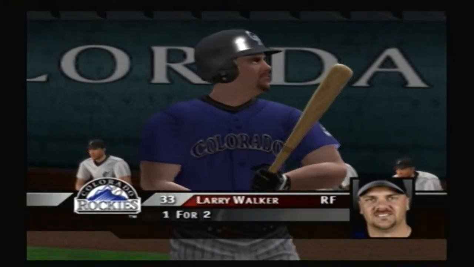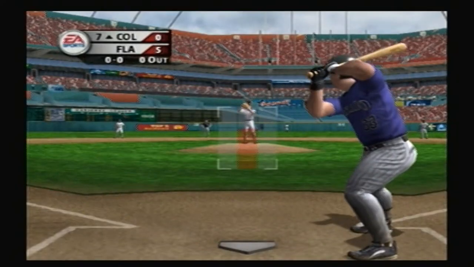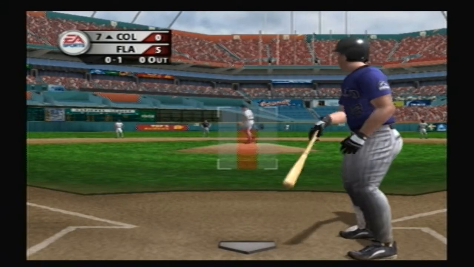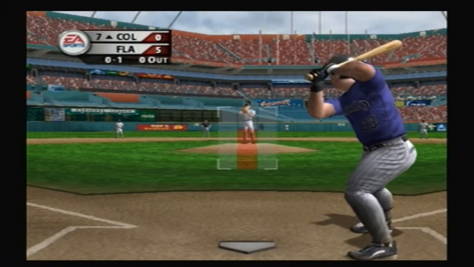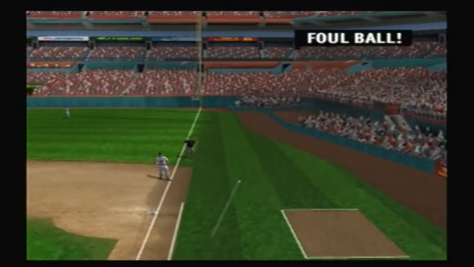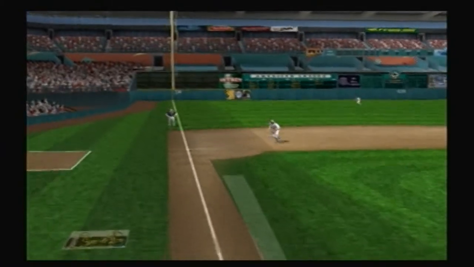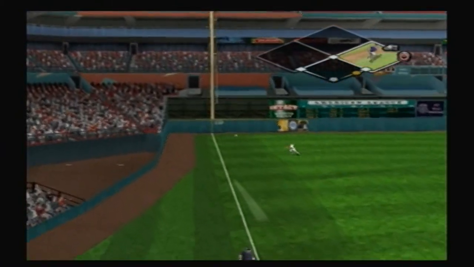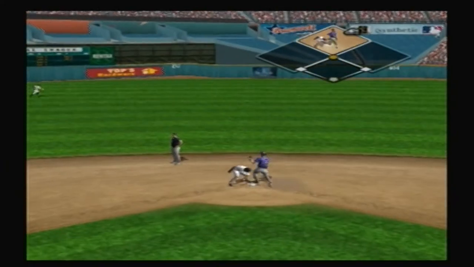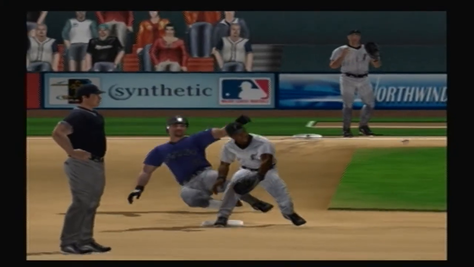Larry Walker is up next. Change up, strike. It's foul. Hit weakly down the line. Cabrera won't glove this one. Fair ball. That's a 2-base hit. Walker hammered that pitch into the outfield for a 2-base hit.